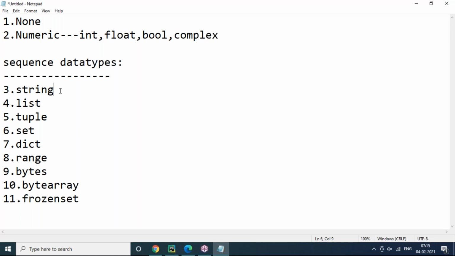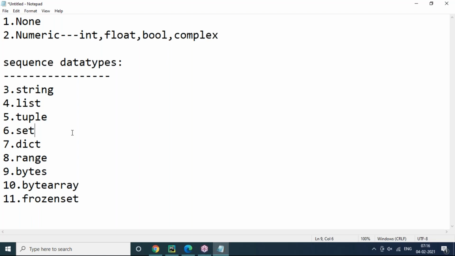Why, sir? If you want the complete picture of string manipulations, list manipulations, and their functionalities, you should first be aware of the loops concept: for loop, while loop, and conditional statements: if condition, nested if, elif, and transfer statements: break, continue, pass. This complete control statement awareness is required. I haven't covered control statements so far. Once I cover control statements, after that I'll discuss all these data structures in detail.